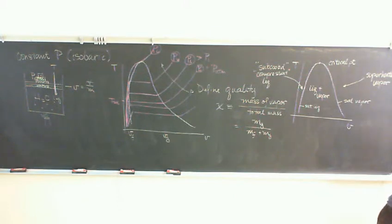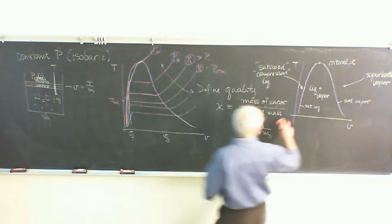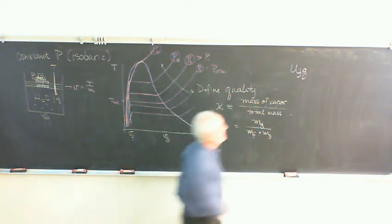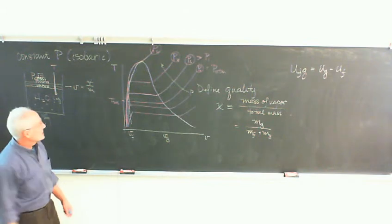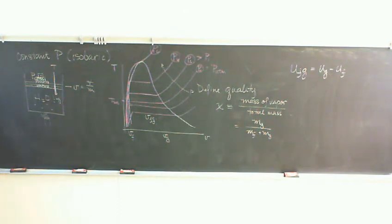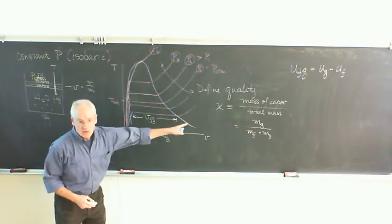Notice there's a third column between them, UFG. They don't do it for the volume, but they do it for the internal energy. UFG is simply the difference between those two. It's UG minus UF. So VFG, which doesn't happen to be on the table, they just didn't bother tabulating it, mostly because this is so tiny, it really didn't make any difference. VFG is actually that distance at any particular temperature and pressure across the flat place under the dome.